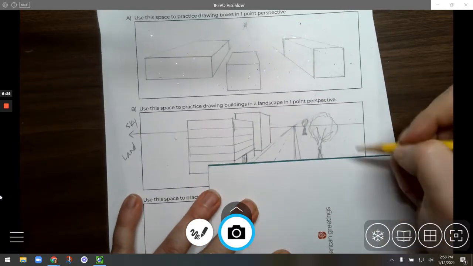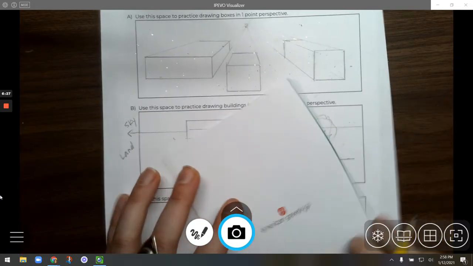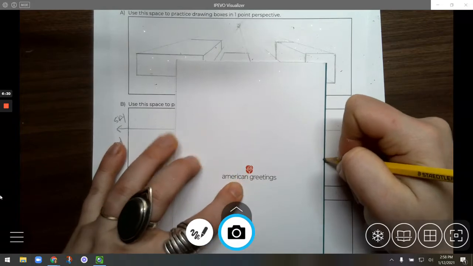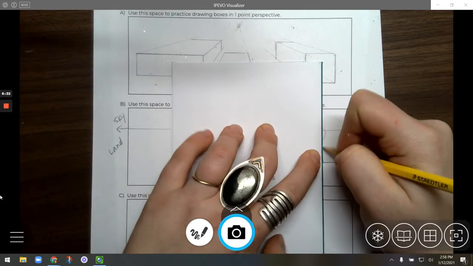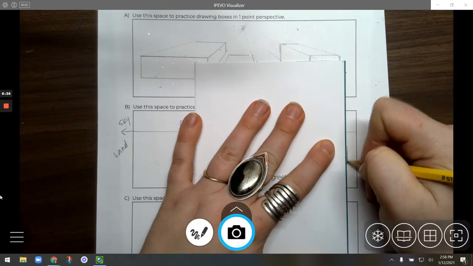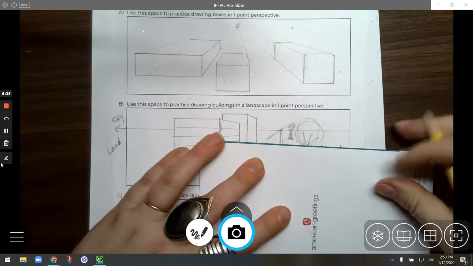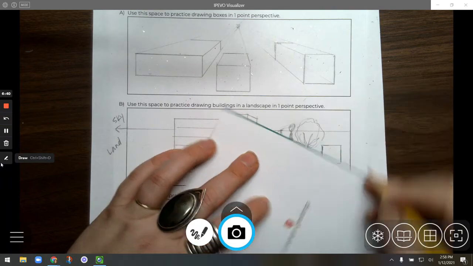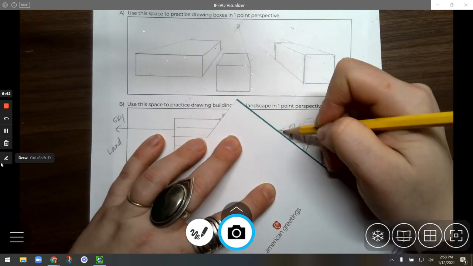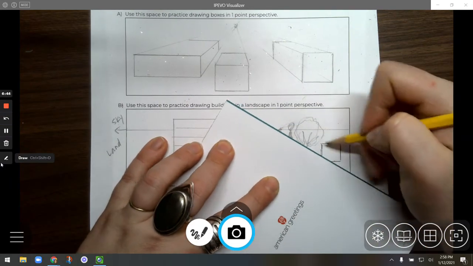If I take this out of here, okay, I can even put a little building over here. Let's say I decide that I want to have a small little building on this side, just a small one, like a little barn or something, right? I'm going to go ahead and make my shape first. And then I'm going to use my perspective line to draw the side going back in space.